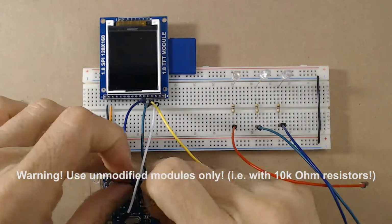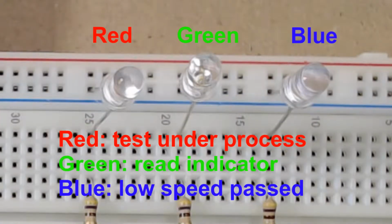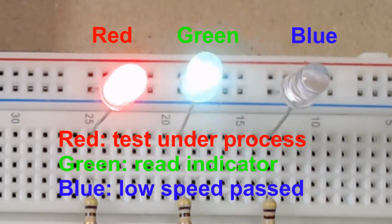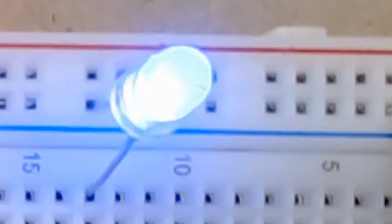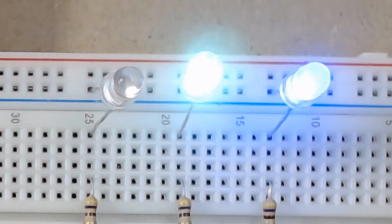You can see 3 status LEDs. Let's have a look at them. The red LED turns on when the program starts. Then the green LED flashes during reads, indicating the test is ongoing. When the low-speed test completes successfully, the blue LED turns on, indicating that now the high-speed test is being performed. The red LED turns off when the high-speed test completes successfully.